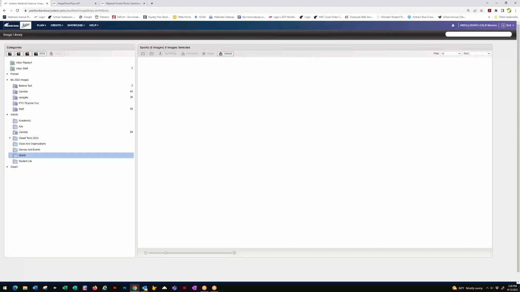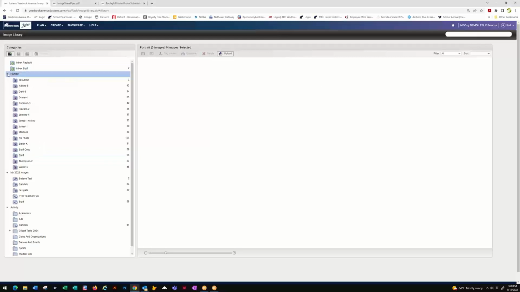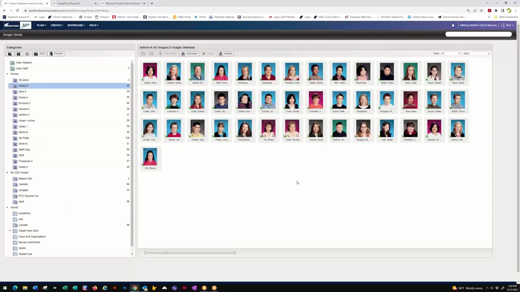So we have to send our pictures via CD to you, for example, senior and junior pictures. If you are wanting to flow the pictures on the page, like portrait pictures, you'll want to send them to us on the CD or the link so that we can upload them for you. If you upload them yourself, they'll be here in the portrait section, and you would create a folder, but you'd have to tag each image so that they'll flow over on the page in alphabetical order. It kind of depends on what you're using them for, or how you're using them.